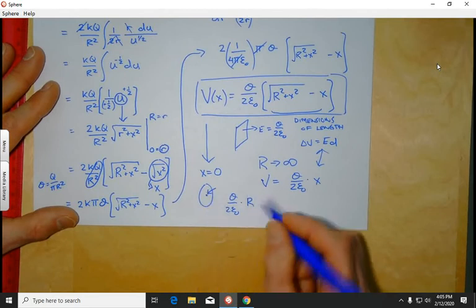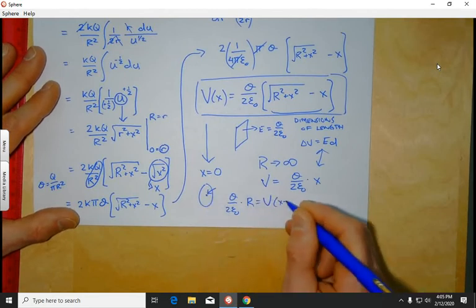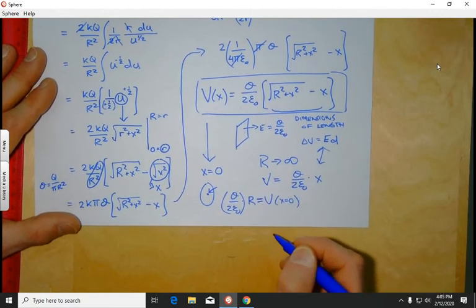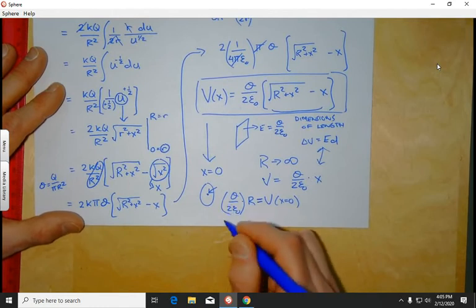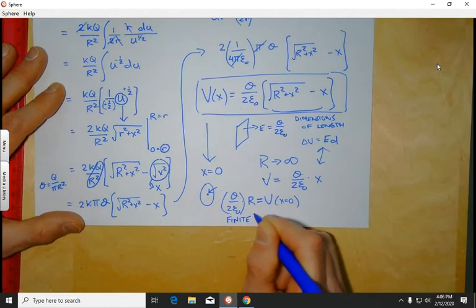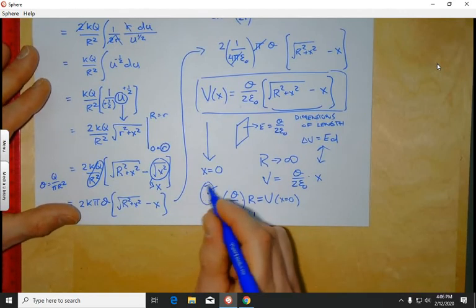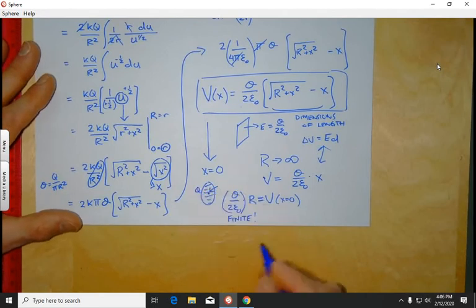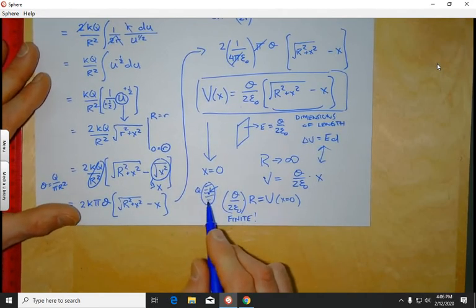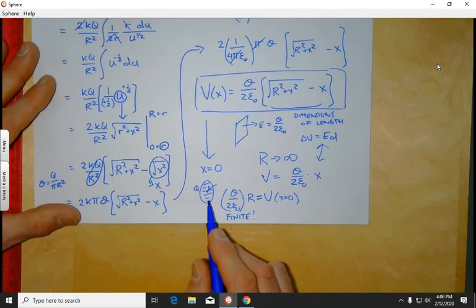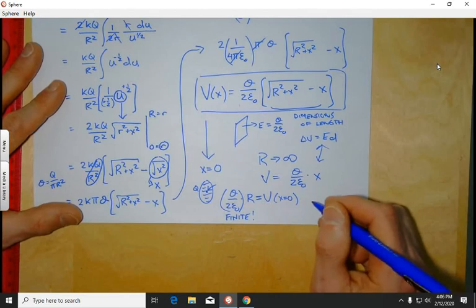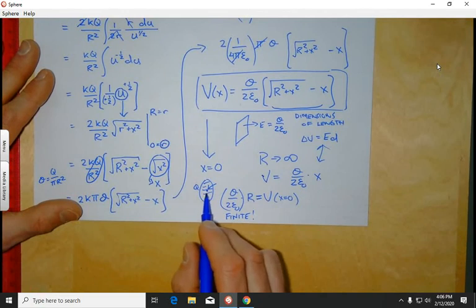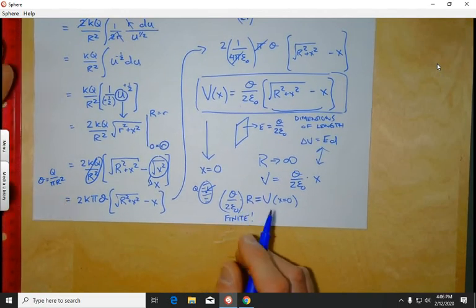Notice that answer here, this is equal to V, right? V at x is equal to 0. Notice that is not infinity, right? That this is a finite value. And so, this disk is not infinite, so it doesn't have an infinite amount of charge. It has a fixed amount of charge. So the potential actually just goes up to some value and does something like that. You could always graph this in Desmos. It's kind of interesting if you want. I don't know if that's necessary, but if you really want to, go ahead and try it out. But you should see that the graph actually crosses the axis at that point.